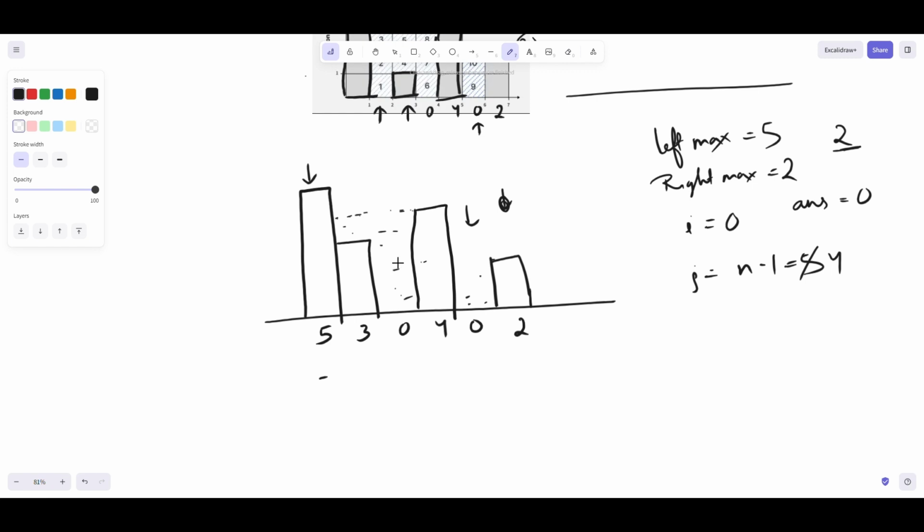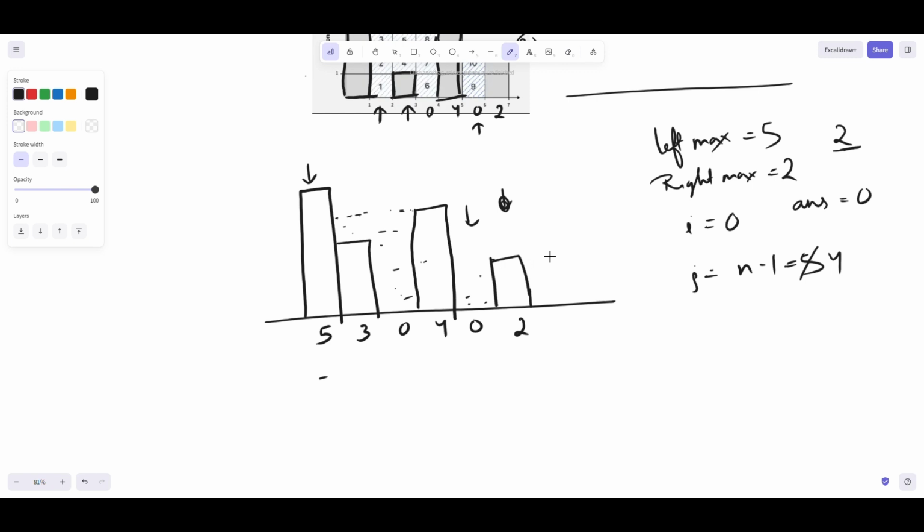Can you see that? Because if we have 4 here also, the left max will not change because left is maximum. We have a block of 5 here. Left max is maximum here, and the right max is here. We can't have 6 here, because if we had 6 here, then the left max might be changed, but we don't have any 6 here.